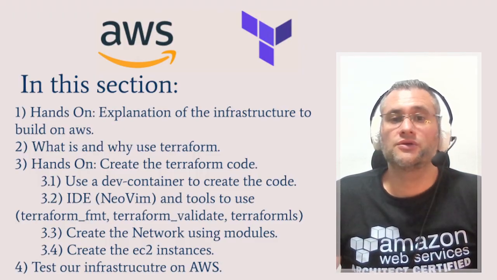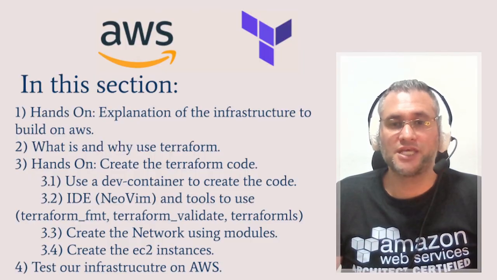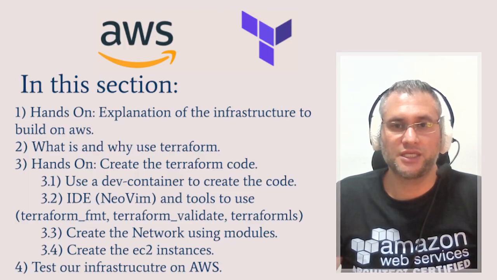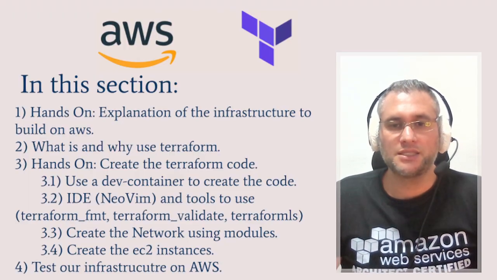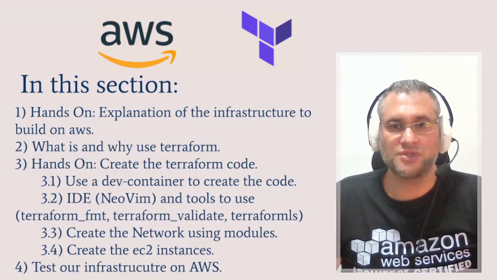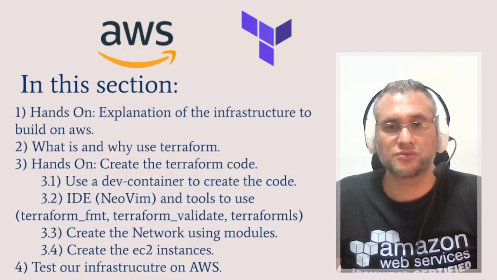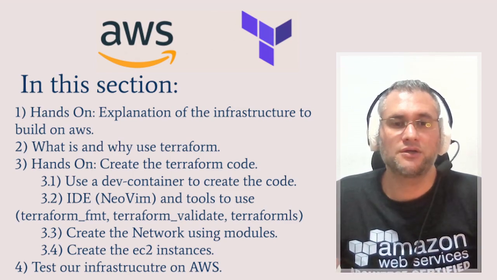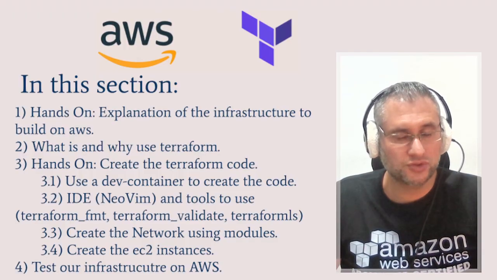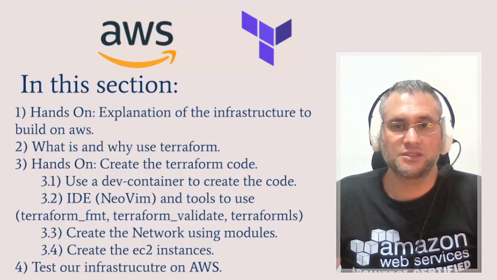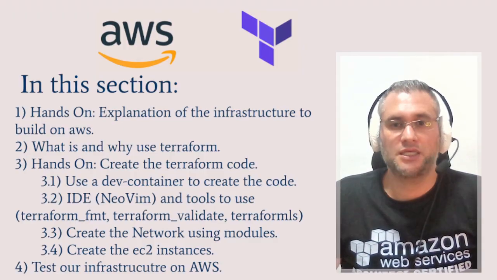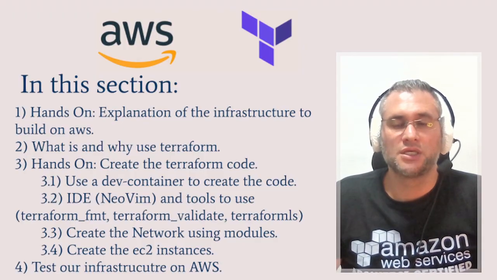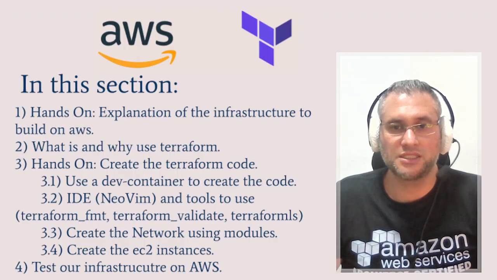After that, I'm going to create the network module using the VPC module from the Terraform registry, and I'm going to create the EC2 instances required to develop the application in the cloud. And finally, I'm going to test our infrastructure, checking and validating that all the infrastructure that we need to develop the application is correct and working fine.